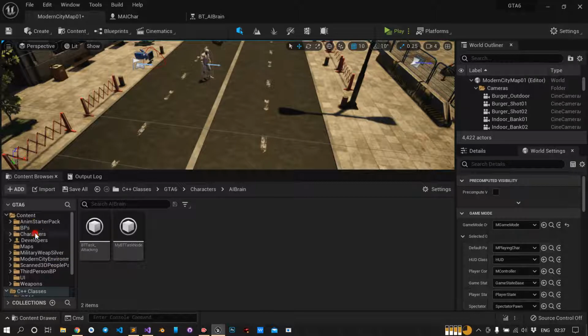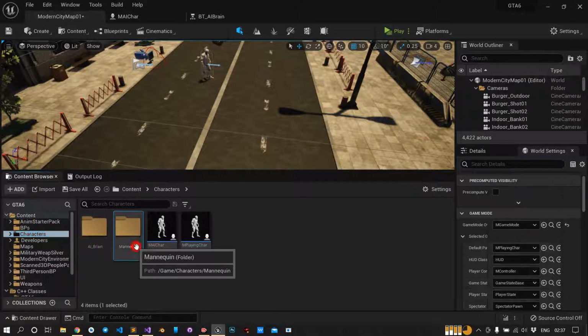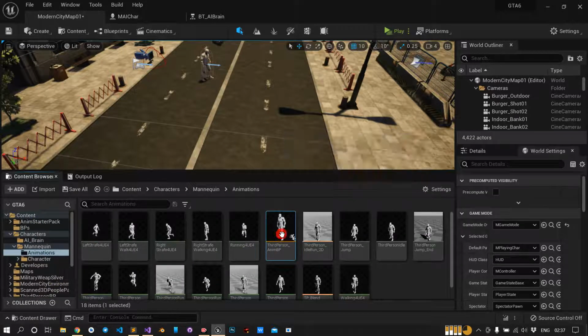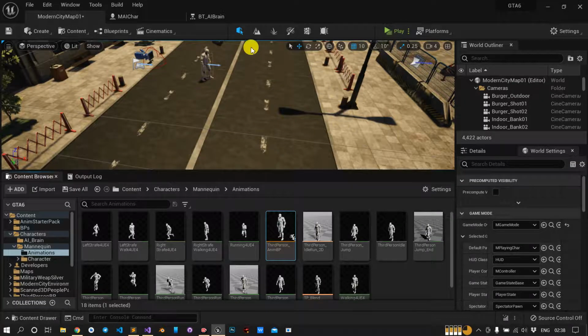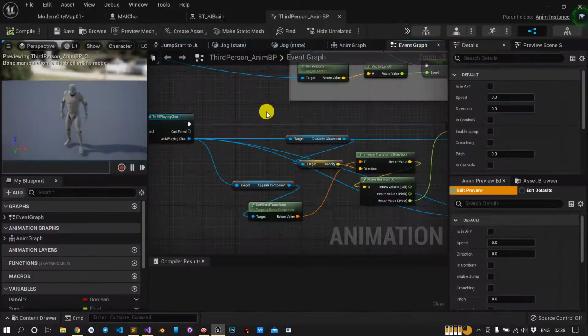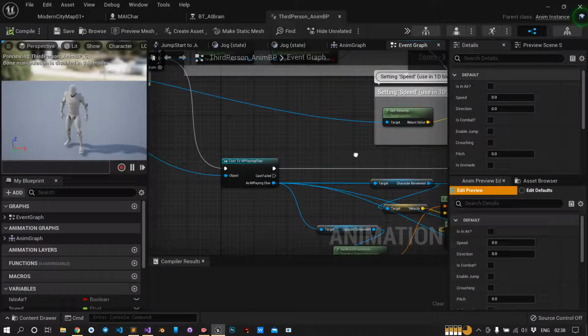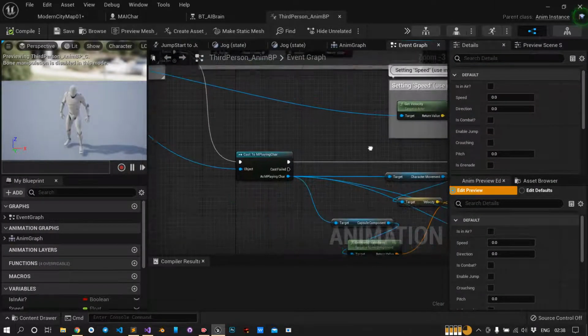which is in the character mannequin animation, and we have this third person NMBP. My computer was not that slow, but still. Okay, yes, I got the problem.